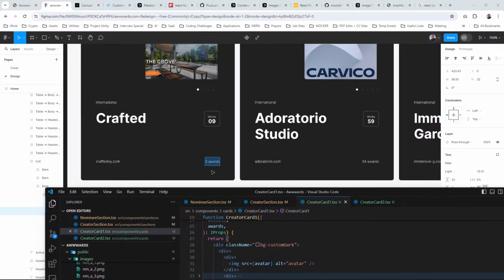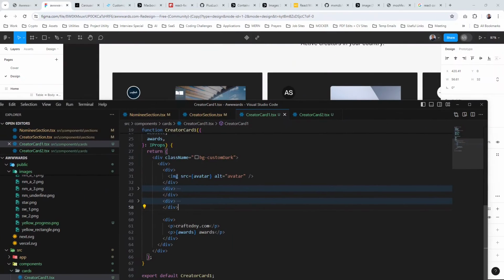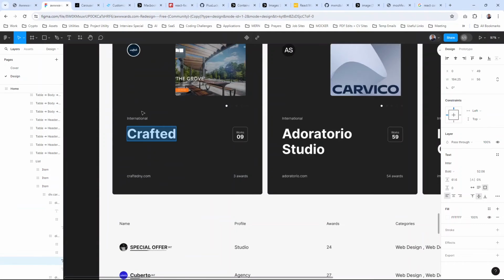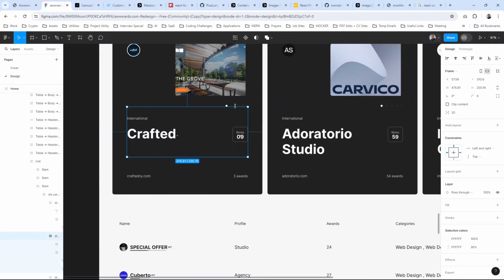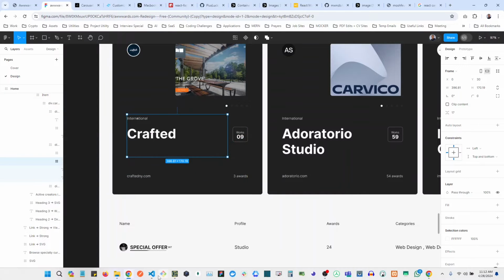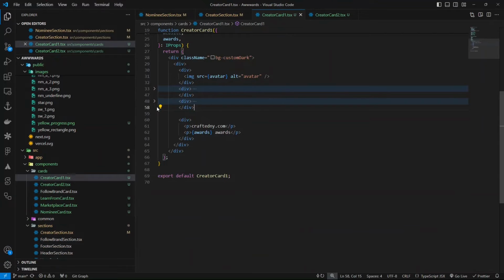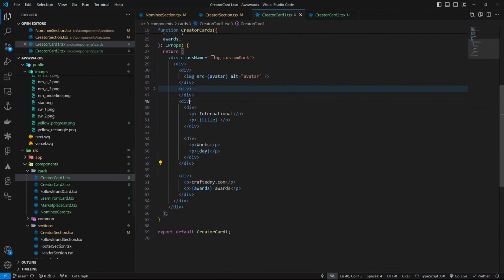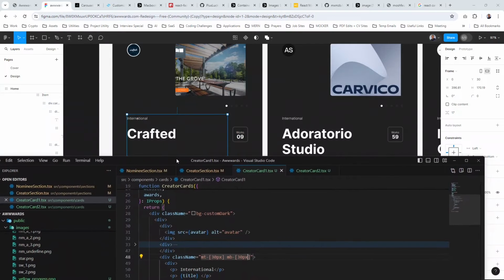Okay, so the other part of this has to do with us styling everything, right? And let's grab the space in between here and here. It's like 30. Bottom is 60. Okay.